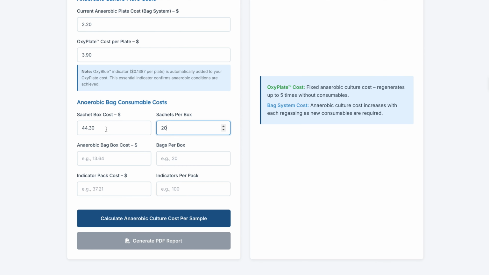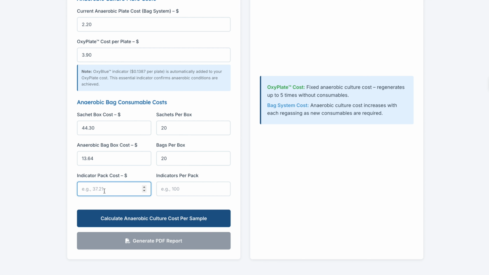Great. So that variable is good, and it's rinse and repeat with the next 2 sets of input variables. My anaerobic bag, the actual plastic bag, again cost me $13.64, and I get 20 bags per box of those anaerobic bags, so I'll put 20 right there.